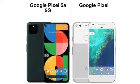Both have a headphone jack if you're into that. I'm not really into that anymore. Bluetooth, although it's upgraded on the 5a, 4.2 will still happily connect to all your devices, your wireless speakers, wireless headphones, and your smartwatch. They both will work with NFC and payments, so that's not a thing. Both have the USB Type-C port. That's a standard thing. One thing that's surprising is that they're still using the rear-mounted fingerprint reader, but it's such a reliable, old-school way of unlocking your device.